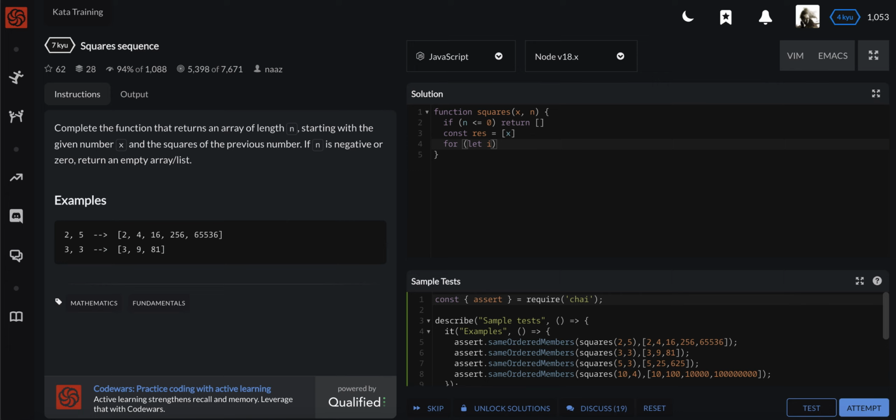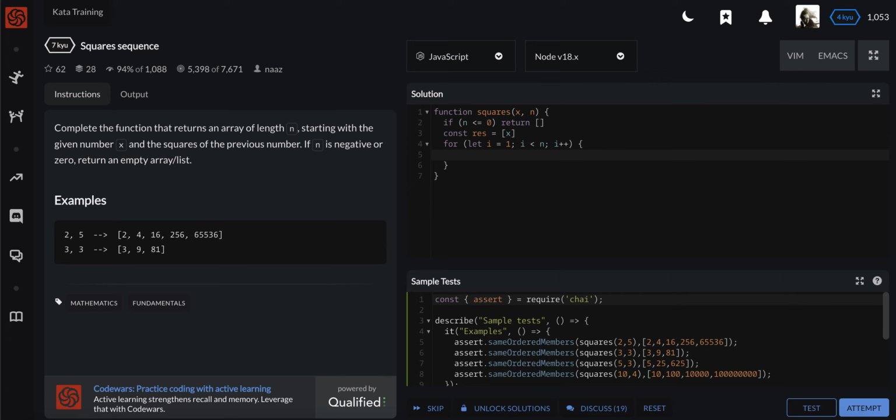Ordinarily what we would do, I'll show you this way first, we would start at 0, then i less than n, and i plus plus. But I don't want to do this because the first element is already in here, so this will make my length too long. I essentially need to remove 1. So I could do i less than n minus 1, but the way that makes more sense in my brain is to just start i from 1, because we already have the 0 index element in the array. Okay, so we've got our for loop set up.